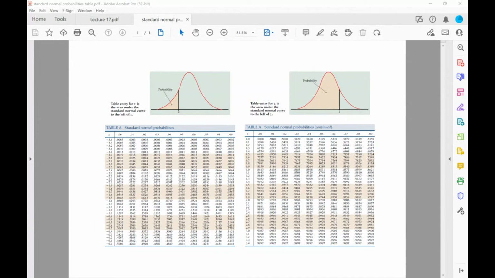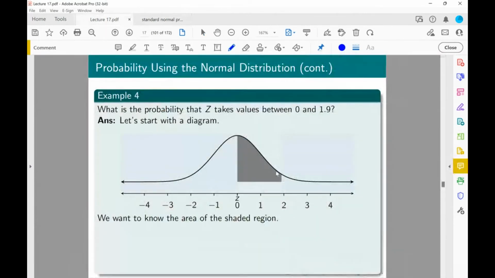Okay, so for this one, it's not quite the lower bound. How far away would this be from the probability that Z is less than 1.9? How could you compute that? If we want to be more accurate, we can take areas up to a right bound, but we have to account for the fact that we're not including everything less than 0.